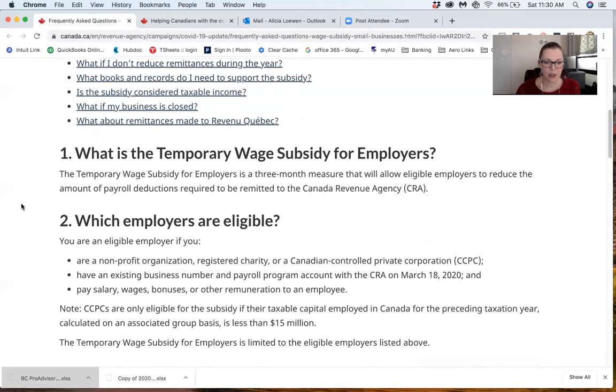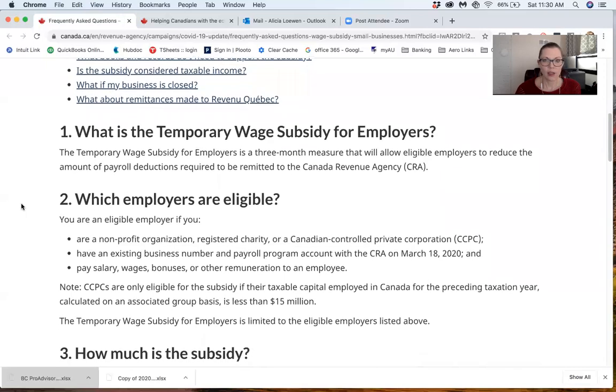Who is eligible? So the only eligible businesses are going to be incorporations that are small business corporations. So it's listed here, a Canadian controlled private corporation. That means if you are a Canadian citizen and you're the shareholder, so you control the corporation, like I am the shareholder of Decimal Accounting Inc., I control the corporation, I am a citizen of Canada, then my company is a Canadian controlled private corporation. So yours probably is as well. And if you are not sure, then check with your tax accountant.